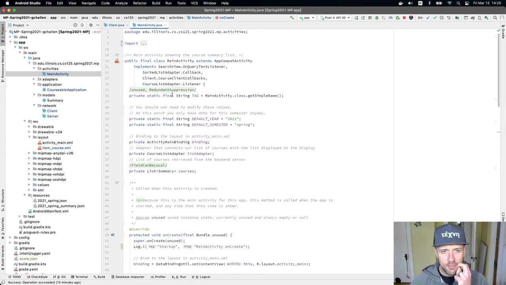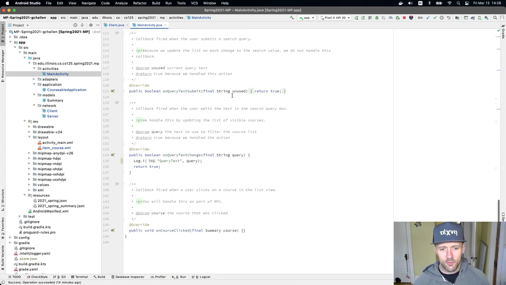In fact, let's actually go up to the top here. So callbacks are, like I said, in Android, frequently done by implementing interfaces. Our main activity implements four different interfaces, and these are all callbacks, right? So let's look through them. This one is a callback interface that's used to notify us that the contents of that search area have changed. This one is used by the list library, and it's used to notify us when the list of courses has changed. This is an interface that we declared ourselves. This is part of the client. This is used to notify us when there's data available, when that list of summaries that we requested is now available.